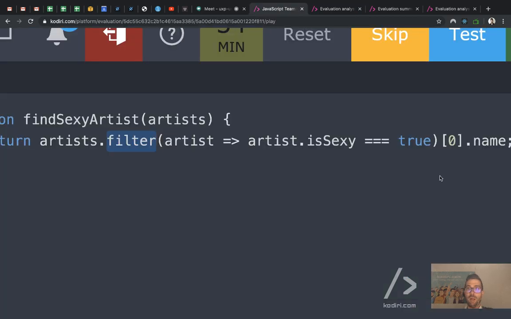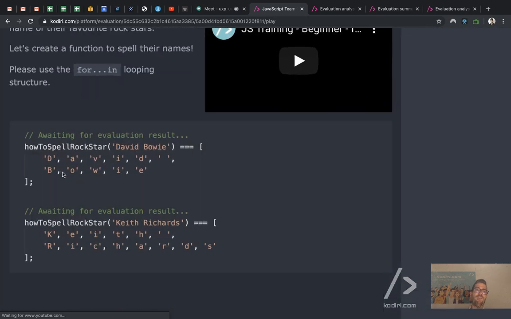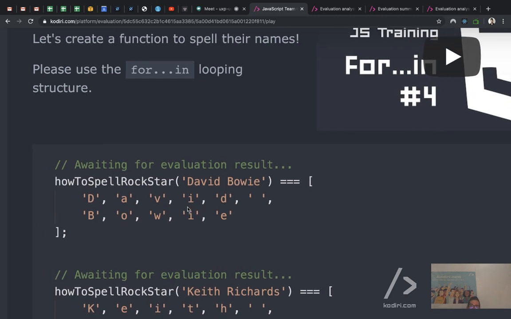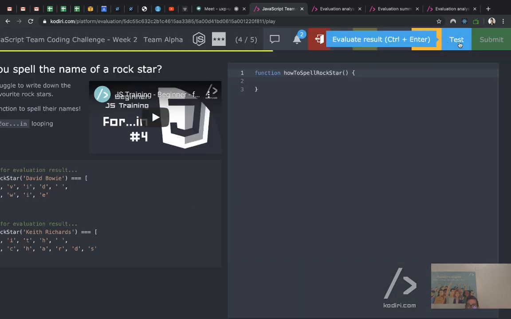No? Cool. I'm going to skip question number 4 because it's the same as 1 and 2, right? Instead of for in, it is for of. So can anyone tell me the main difference between for in and for of? One returns the index, and the other one the character. Correct. So for in returns the index, 0, 1, 2, 3, 4, while for of returns the value. Nothing particularly exciting in this particular case. Cool. I'm going to skip this one, guys, because otherwise we won't have time to do a couple of questions on intermediate.